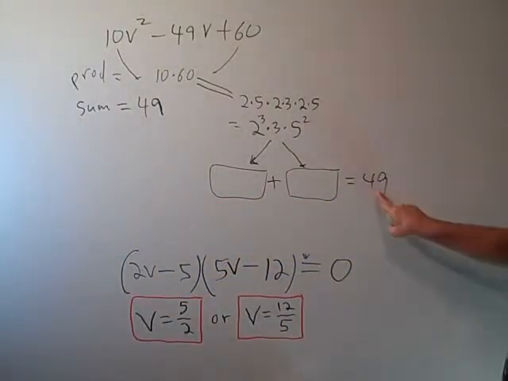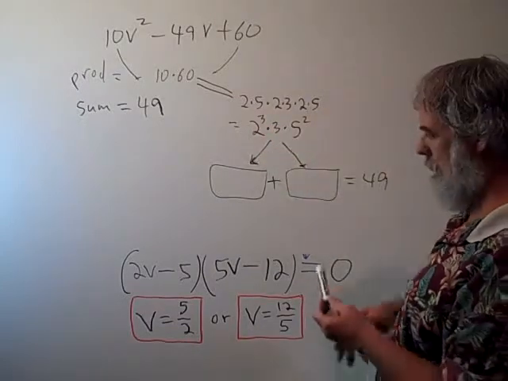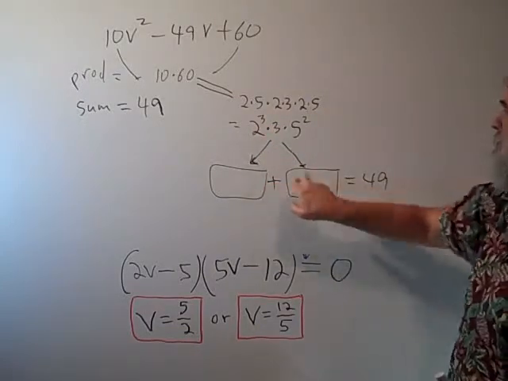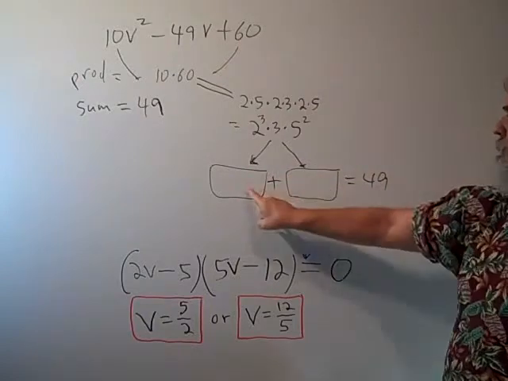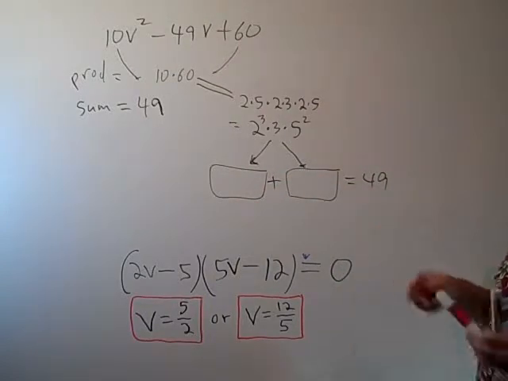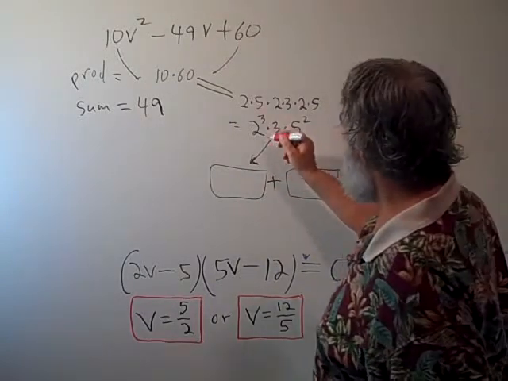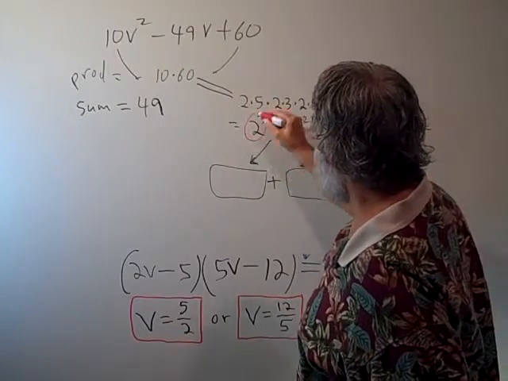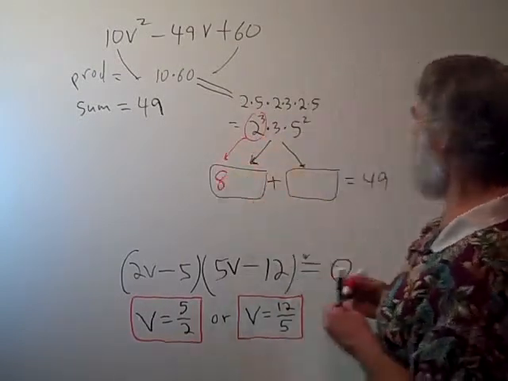First of all, that's an odd number. Nothing strange about it, it just happens to be odd rather than even. So, the 2's have to all stay together, because if they were split up, if both of these had a factor of 2, if you add two even numbers, you'll get an even number, and 49 isn't even. So let's put all the 2's together here, which becomes 8.